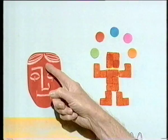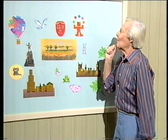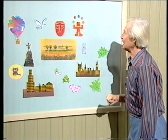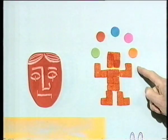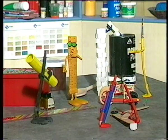There's rather a nice mask here. It would fill the area, but I don't really want to put that down there. I've got the very thing for us, I think. This little juggler. Oh, and talking of little people, of course, we have the Artbox Bunch with us.